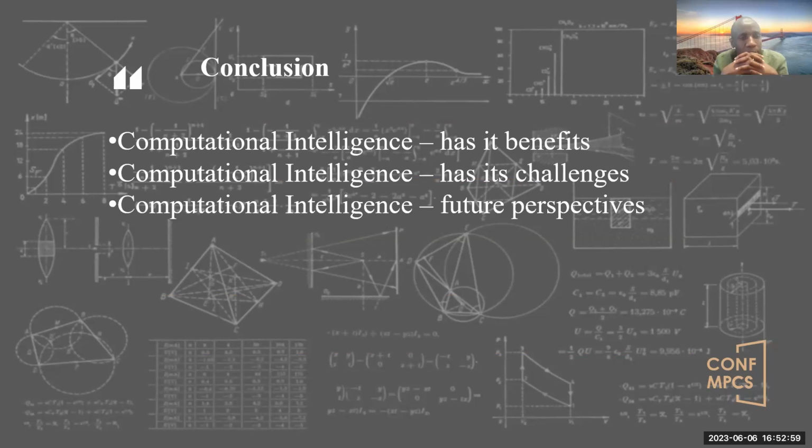So yes, clearly CI, computational intelligence, does have a lot of benefit in any industry you can think of. It makes things more efficient, probably more secure, and more interesting as time goes by. But at the same time, the challenges are too much to worry about. There's more chance of the challenges giving you more drawback than the benefit it provides, if not implemented properly. The cybersecurity risks that we are facing as a result of using intelligence in a large environment are quite huge.